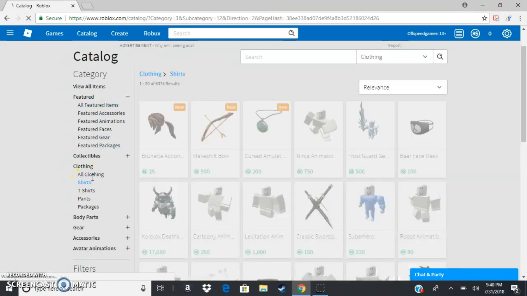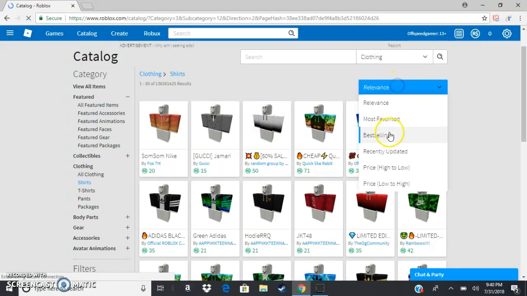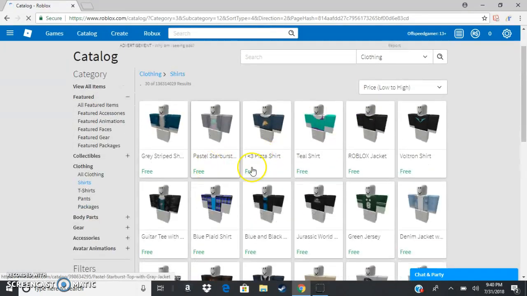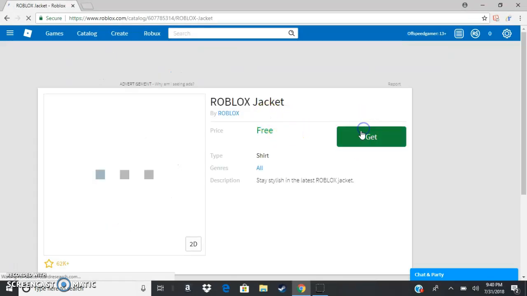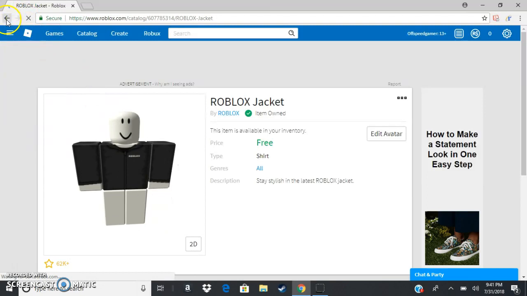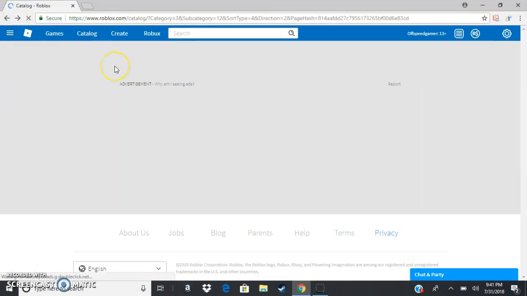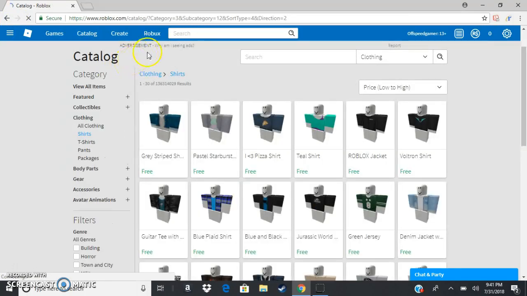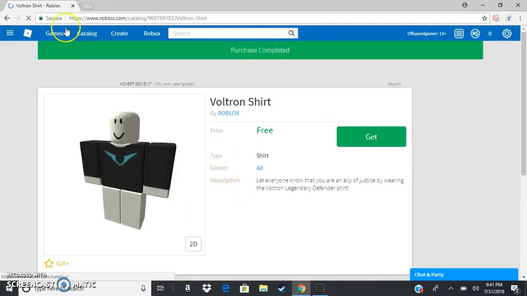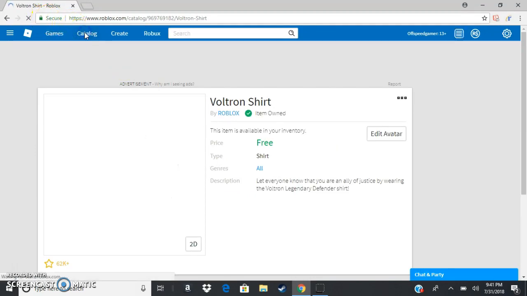Go on shirts. Go on low and high, get the free ones. So, get this one or this one. I'm gonna choose both of them, because why not? We'll go back. And after this video, I'm gonna show you cool tips for games, you know, any game like Jailbreak and etc. Here you get the shirt. Go back on the catalog.